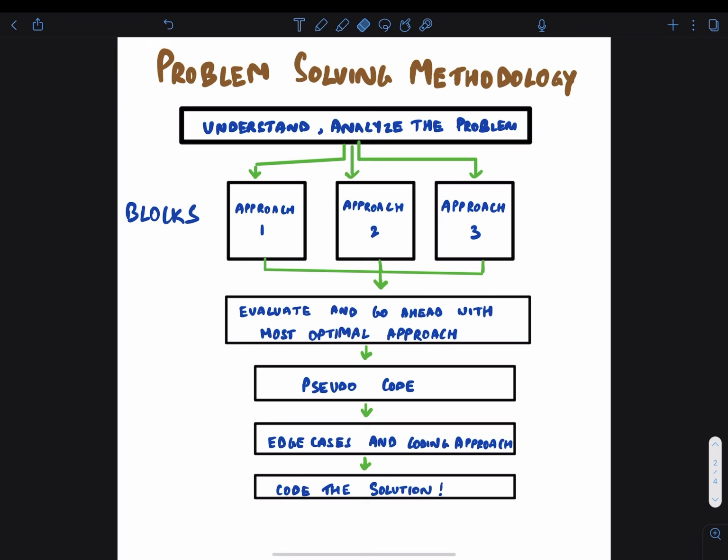The next step is to think of different approaches to arrive at the solution. Oftentimes, a question can have many different solutions, and it's our goal to arrive at one of the most optimal ones. It's good to start off with the most straightforward approach, think about the pros and cons of the approach, and then try to optimize it. This way, in an iterative manner, we can slowly optimize and improve our solution.